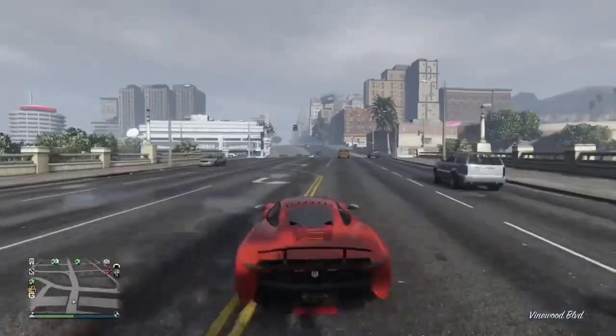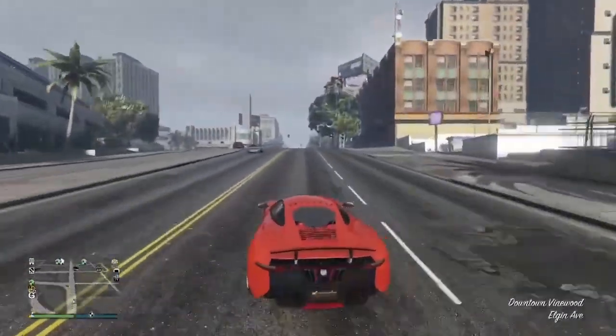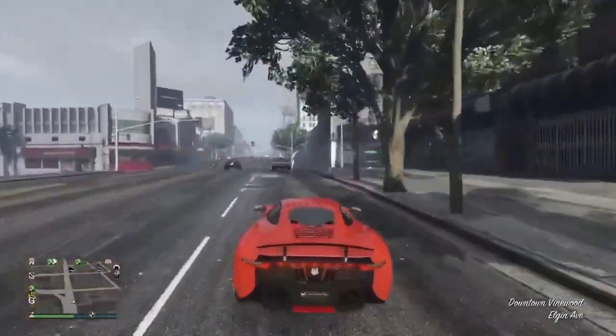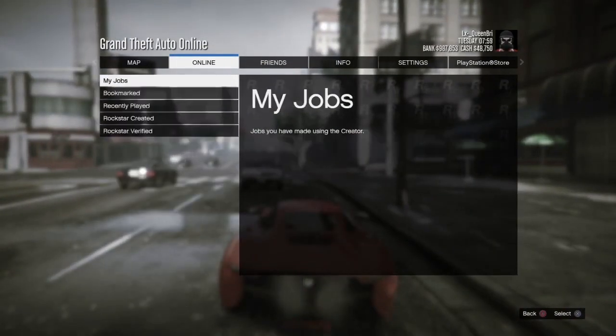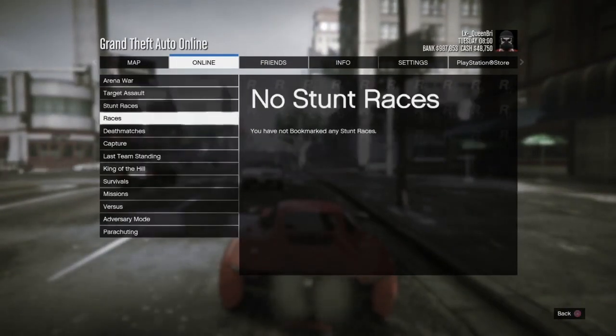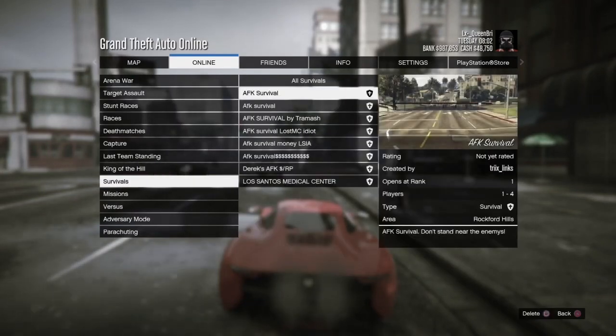Alright guys, so the first thing you want to do is bookmark the job link down below in the description. And once you do that, just press your pause button, go over to Online, go to Jobs, go to Play Job, go to Bookmarks, go down to Survivals, and start up this AFK survival job right here.